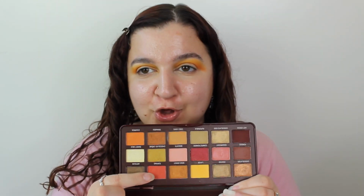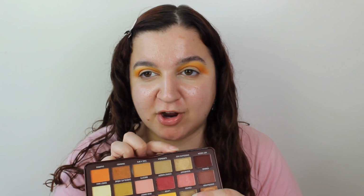Amazing pigmentation, amazing. Let's go for the shade Topping next. I feel like we're going a bit sunsetty. I always sometimes do that. I don't know why, I'm just drawn to those colours. And there's a lovely row of greens down here, which I could have gone with. If I was to use this palette again, I will definitely go for the greens.